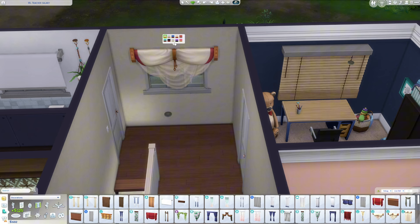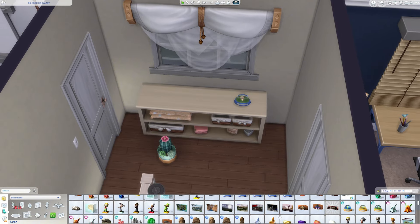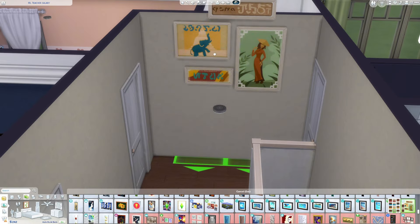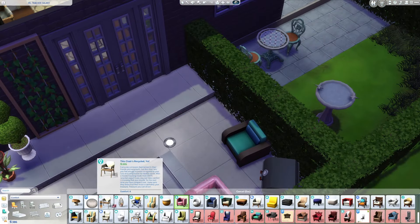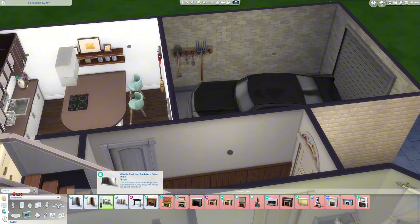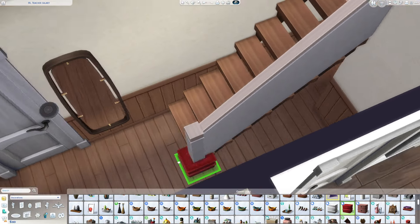With my final 700 simoleons, I'm trying to clutter up the landing, which is just impossible. I want a console table because there's this big open space underneath the window — you just need somewhere to chuck all your bits and bobs. I add a little piece of art because it's the biggest thing that fills the space, and then I'm out of money. So I go to the garden and pick some cheaper chairs — those chairs are actually nicer. I sold the basketball hoop, which was about 500 simoleons and really cleared up a lot of budget. Then I can add in new radiators, making it look very British. The understairs space is perfect for some storage, so I put some boxes in there.